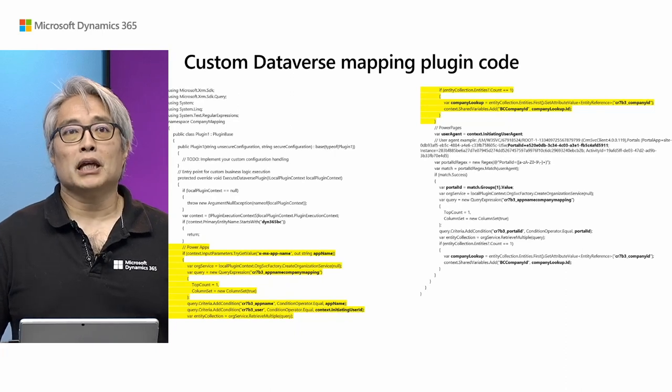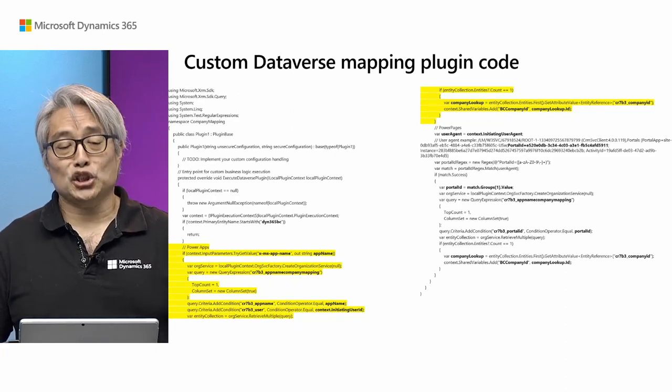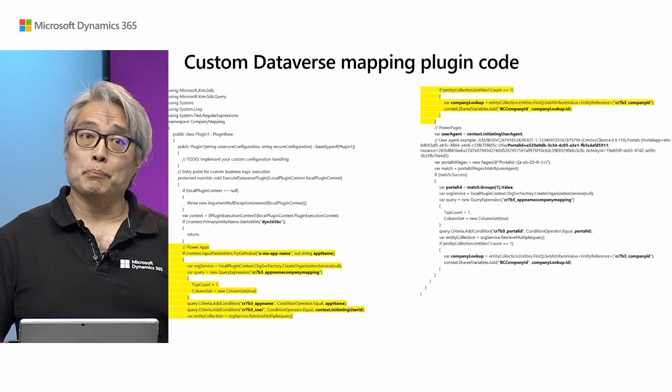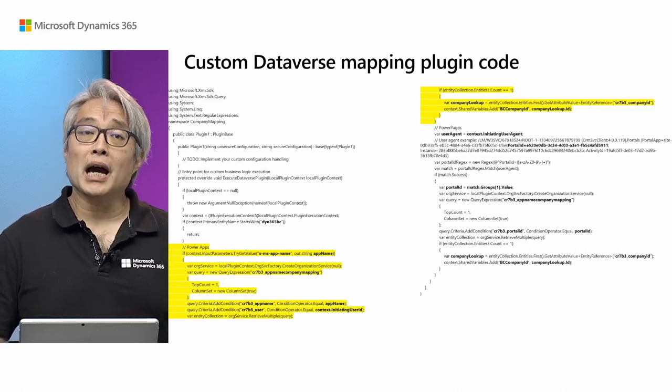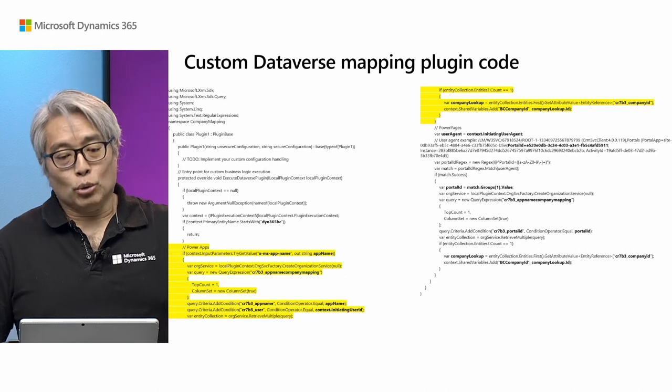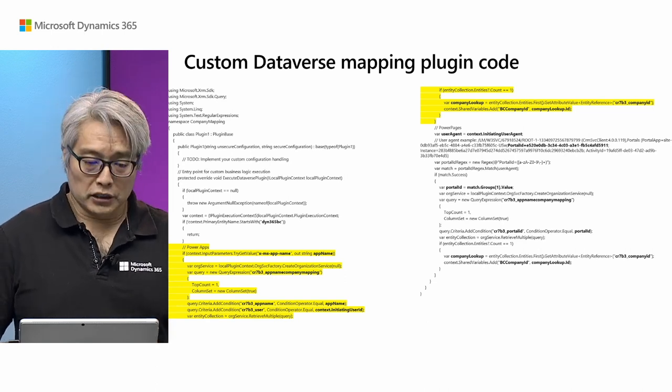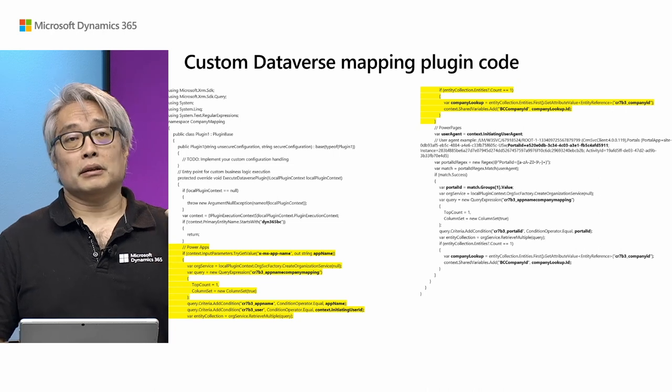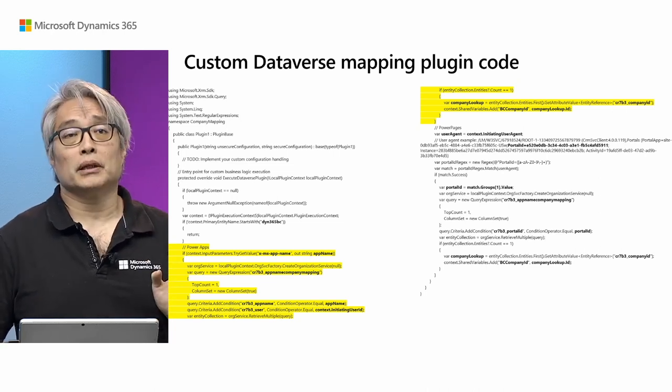So in the part that deals with Power Apps, when a Power App is launched and it tries to access a sales invoice virtual table, this plugin will be triggered and it will grab the app name and try to find a match in the mapping table, if there's any record with the app name. If it finds a match, then it'll look at the value of the company ID in that matching record and use that company ID to update the value of the shared variable, which is the BC company ID. When it's done, the mapping plugin will pass the operation to the virtual table plugin, and the virtual table plugin will use that BC company ID to override the global and user-specific company settings.